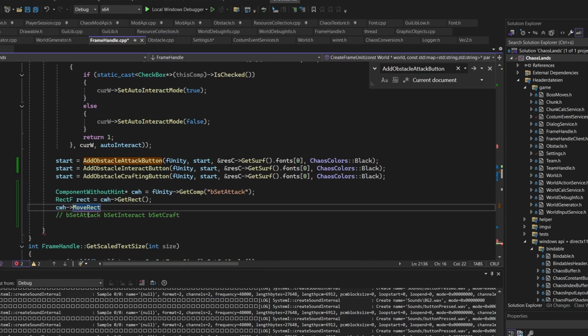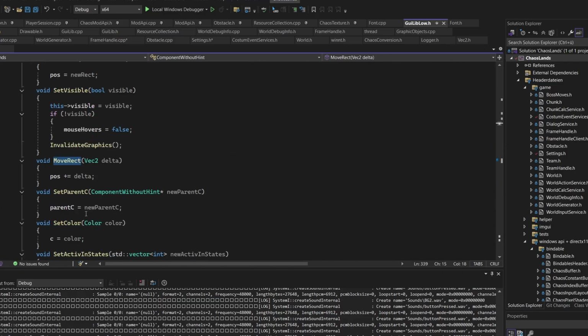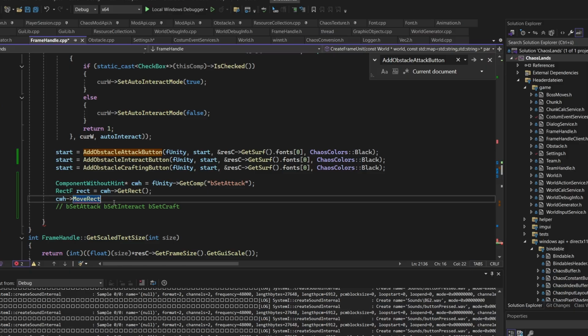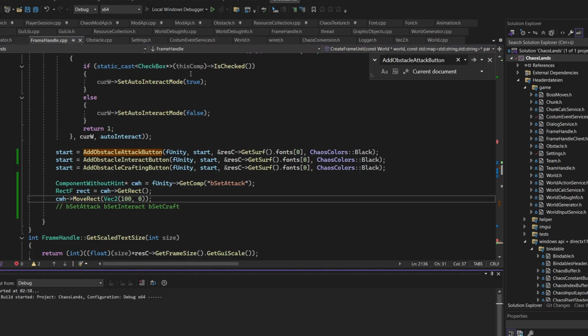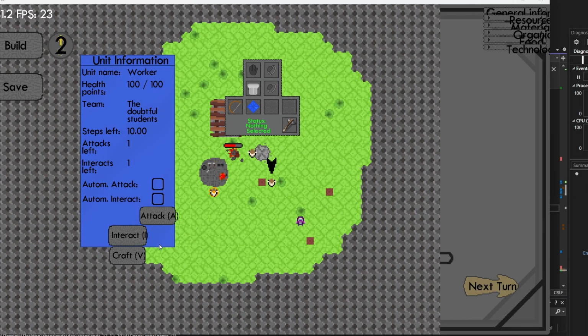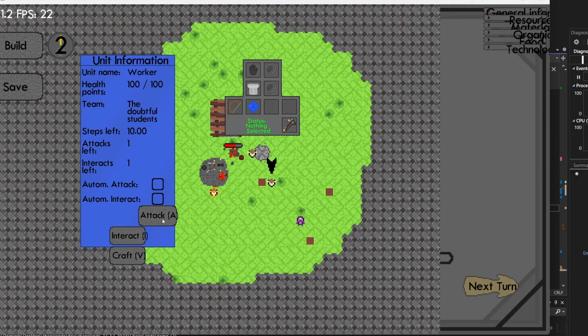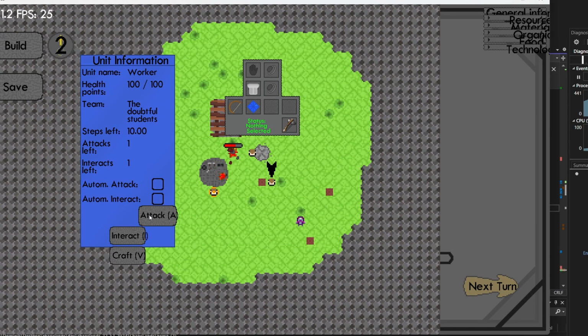And something else that I just found is that there's already a move rect function that moves the button to a given position or by a given position, and there we can just input the coordinates we want to move it, so 100 positions in the x direction and 0 in the y direction, and you can see that the button moved. So that works. So now we have to just figure out what the correct parameters are for the translation.